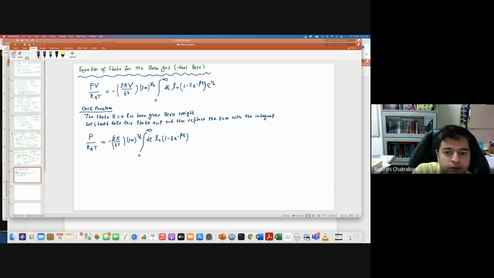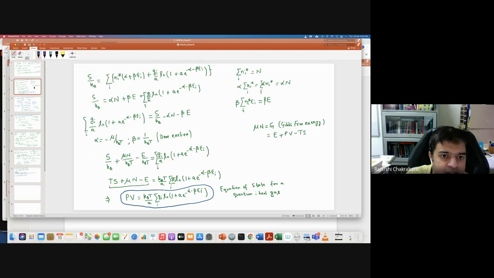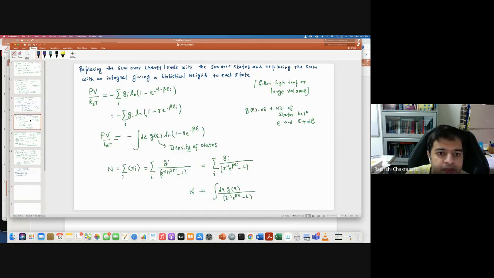This is not the full thing. What I have to add then? I have to add something else. What is that? I have to write this epsilon equal to 0 state separately. And if I write it down, what is going to be for that state? You remember, you go back to your expression, the sum. Where was it? It is here. Essentially, I have to take this expression.